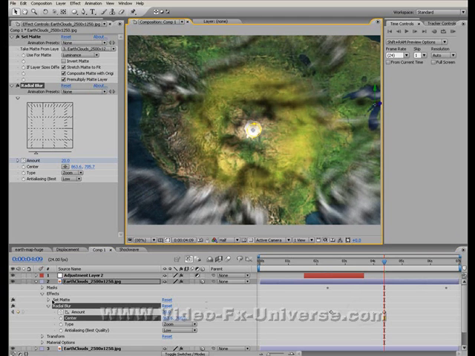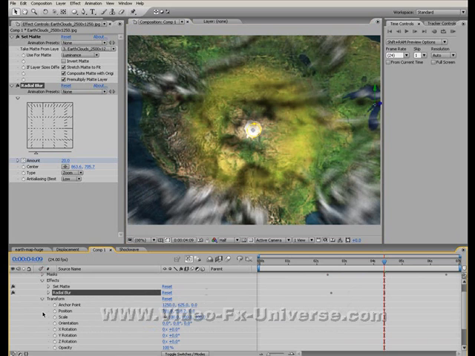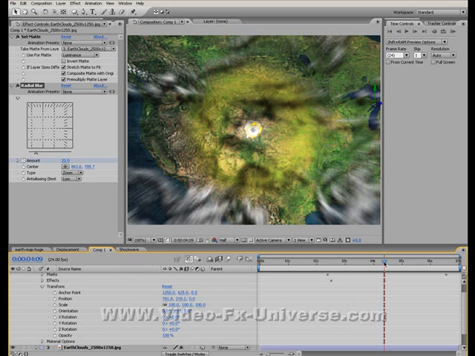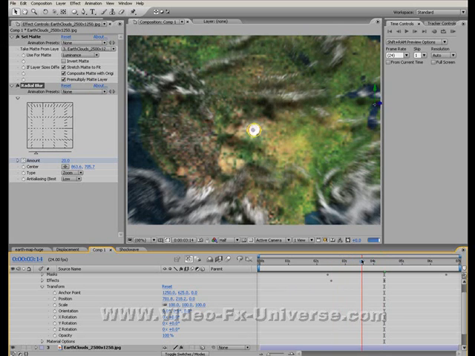While that's doing that, what we're going to do is transform the clouds as well. So we're going to push them right out. Obviously we're going to start around about here. No, I'd say about here actually.